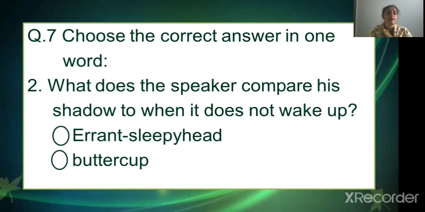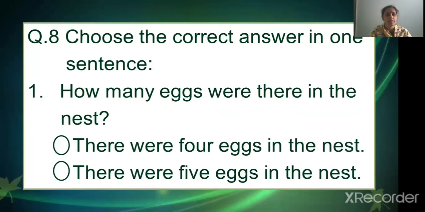What does the speaker compare his shadow to when it does not wake up? Does he compare his shadow to errant sleepyhead or does he compare his shadow to a buttercup? Buttercup is a flower, right? So, what does he compare his shadow with? Yes, errant sleepyhead is the correct answer. Clear? Now let's move to the next question.